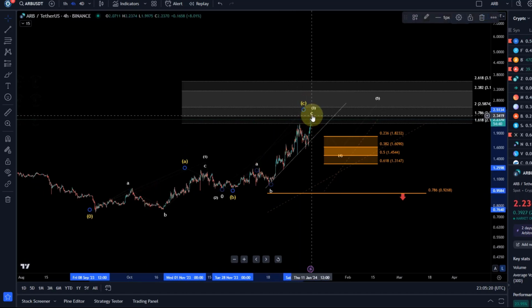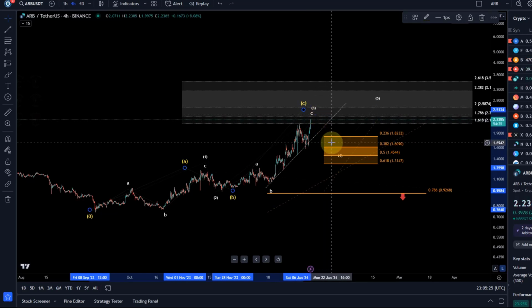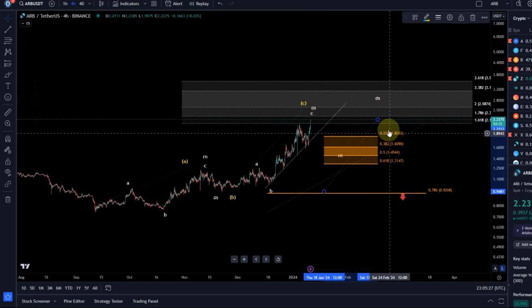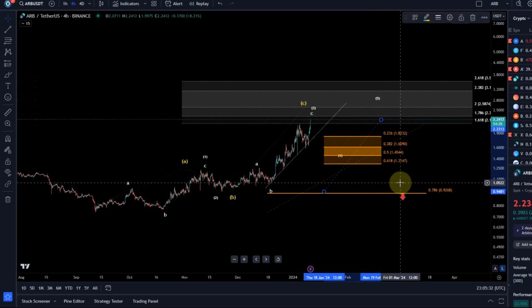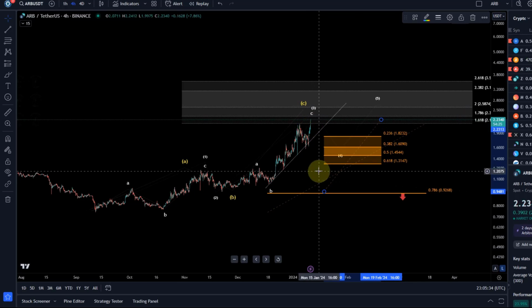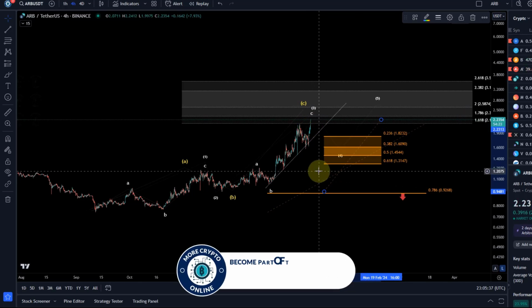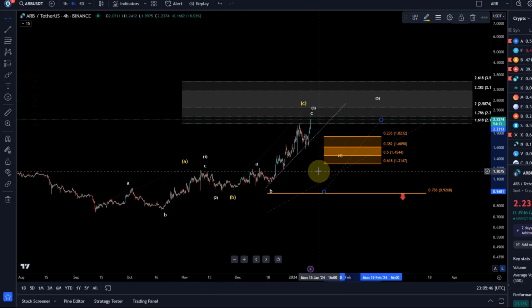So in the yellow count, the next top could be a substantial one, whereas in the white count, we should get another wave 4 and another wave 5. Support for the wave 4 is currently at $1.31. I think I adjusted it slightly since the last video, because obviously when the price makes a new high, you have to adjust the support area. It's measured based on the distance of the rally, so the Fibonacci levels are measured in percentages basically. And this wave 4 support zone, if the wave 4 shows, is between $1.31 and $1.82.